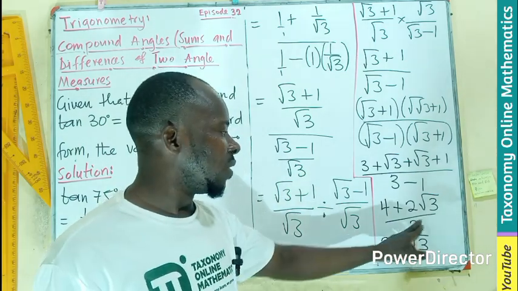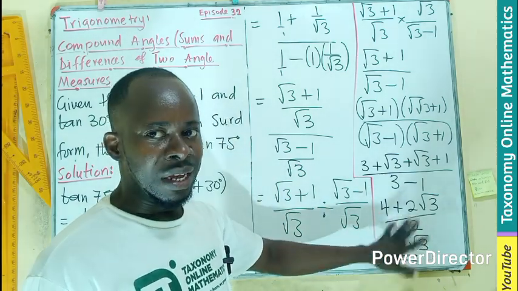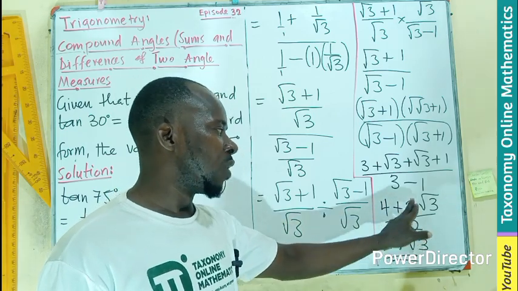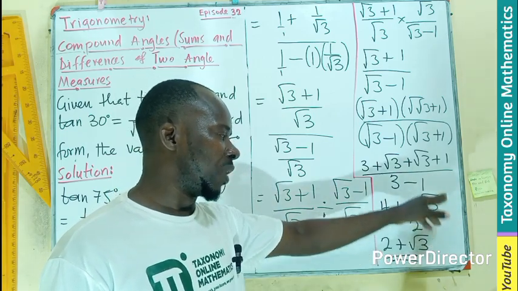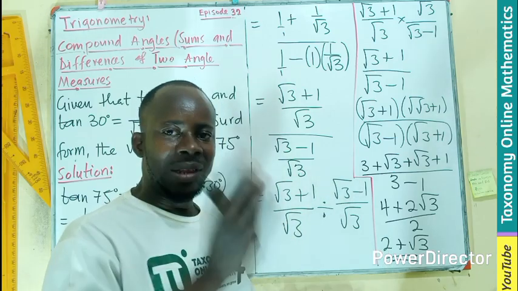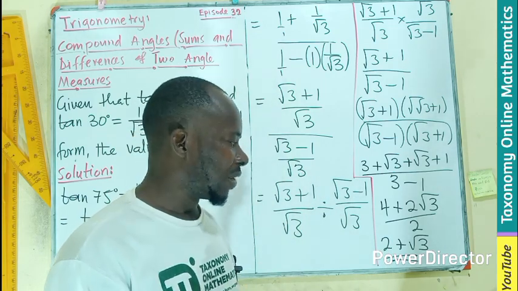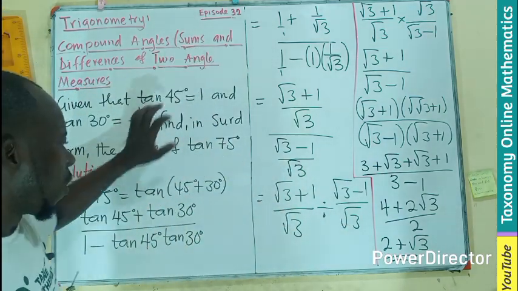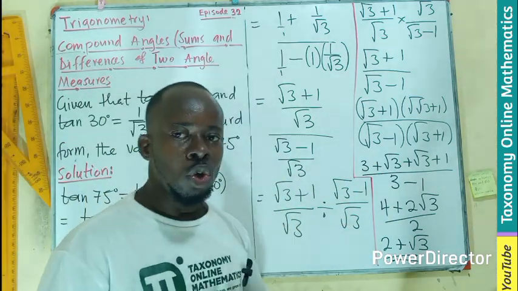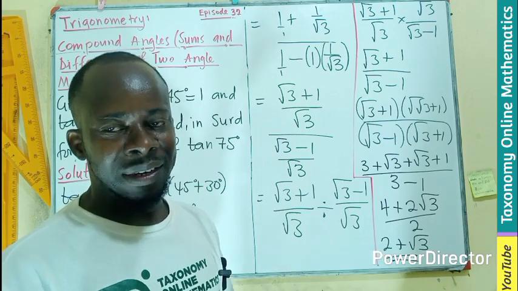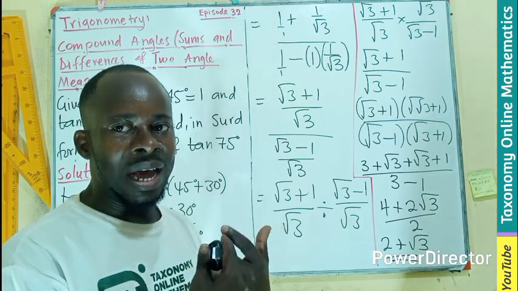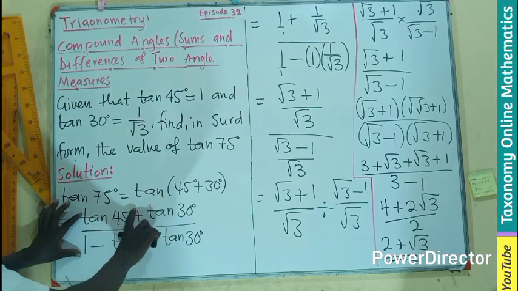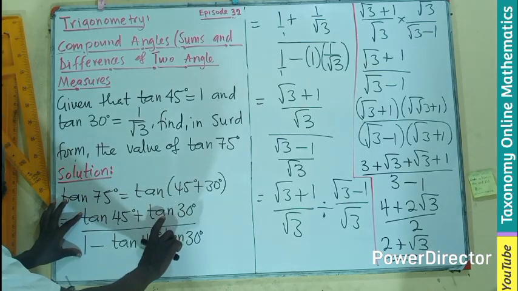I know we have to divide it separately. The space is not there. But when you are solving, you write 4 divided by 2 plus 2 root 3 divided by 2. Then that cancellation can easily be seen when you cancel it to get to this place. I guess the concept is about this. All this from here downwards is showing your powers in surds, how you can easily operate in surds. But under trigonometry, it is only this from here and here that we are employing.